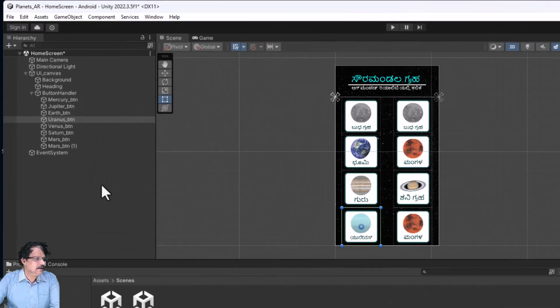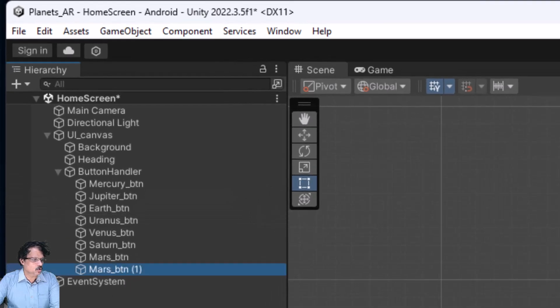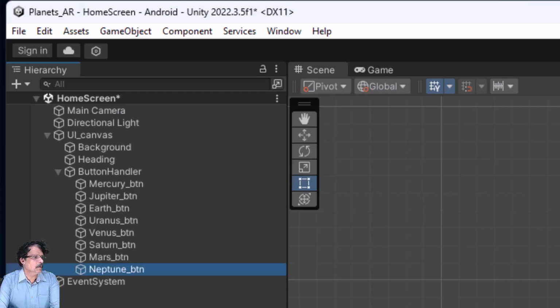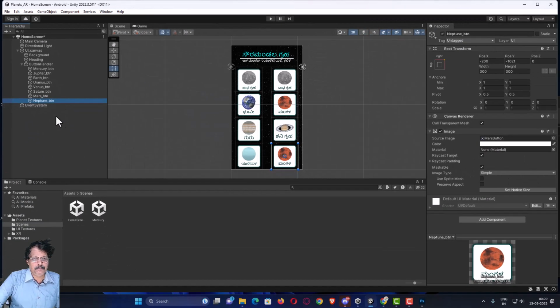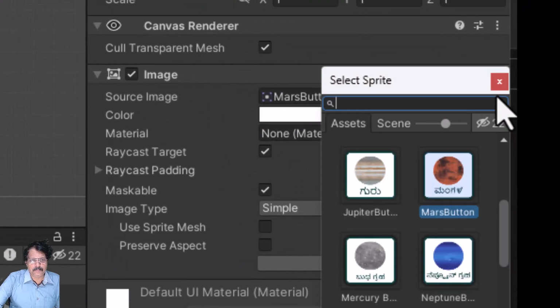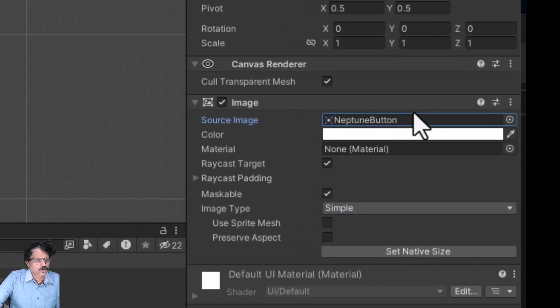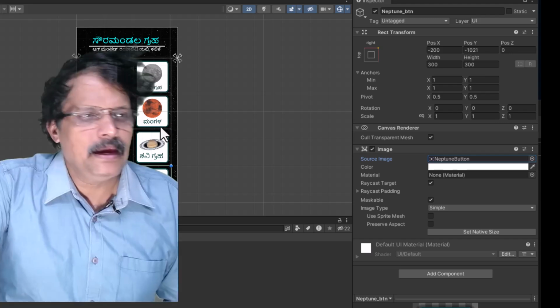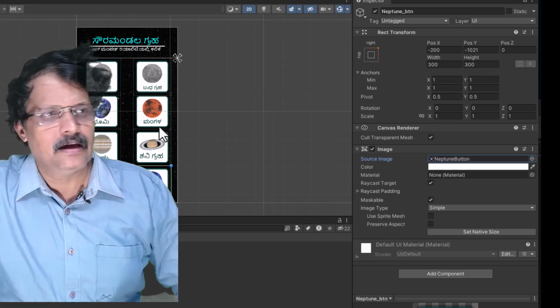And finally I will select Mars underscore button 1, press F2, and call this Neptune button. And for this Neptune button in source image I am going to choose Neptune. So now as you can see, our user interface is ready.